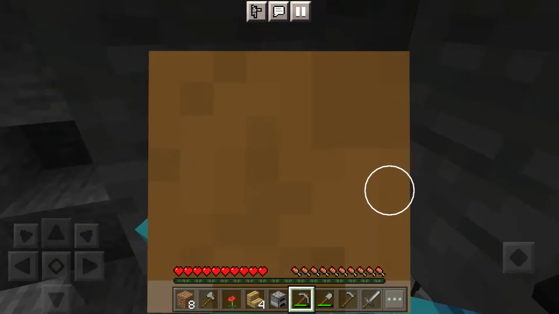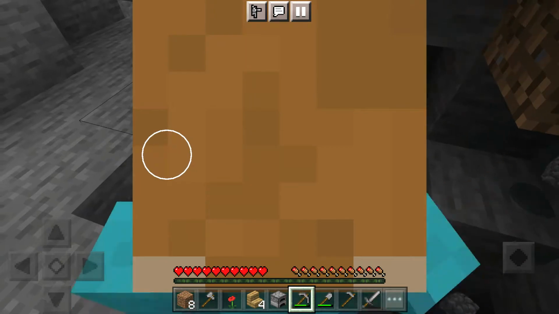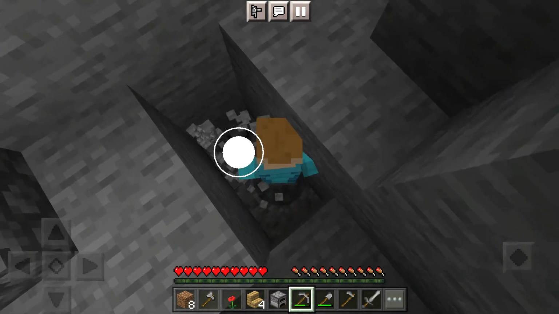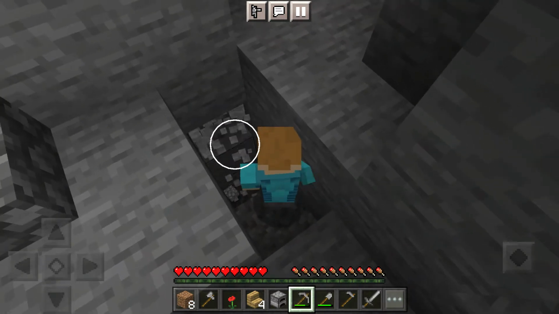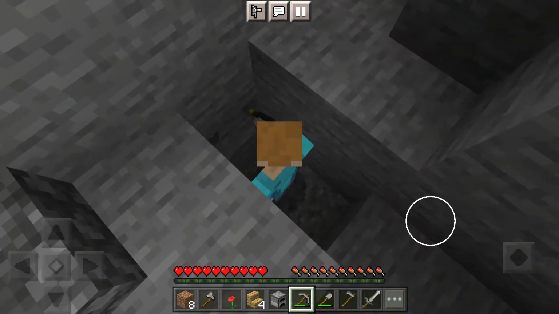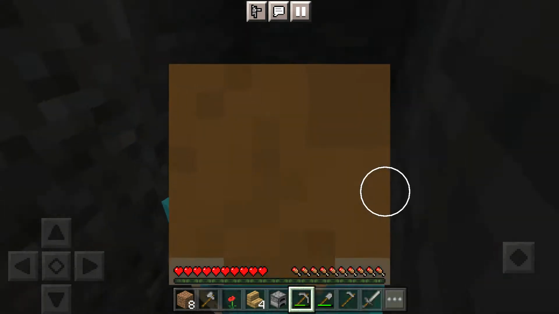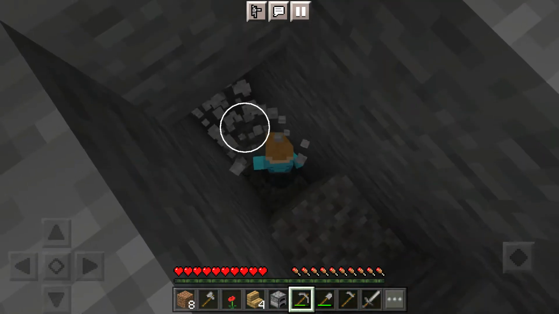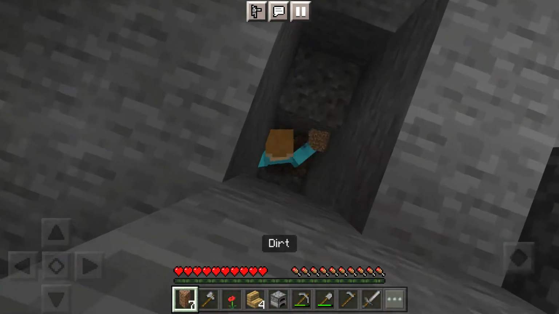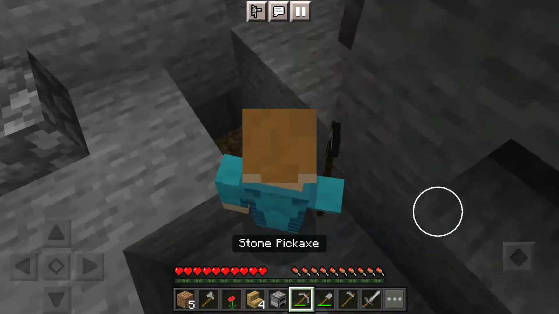We need to find coal. Dig deeper. Deeper. Maybe. That's probably. We found iron. And this one, we found iron. Yay, we have found iron. That's when we have passed coal level. Prepare for this. There we go. Out of that little hole. Never gonna do that again.